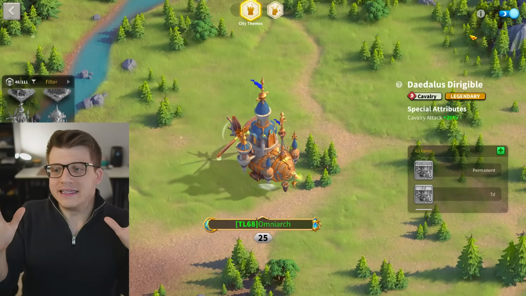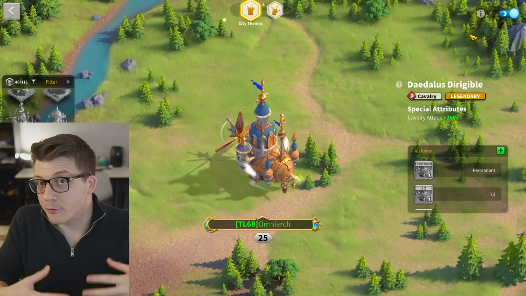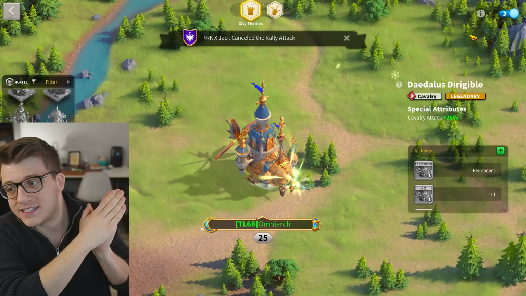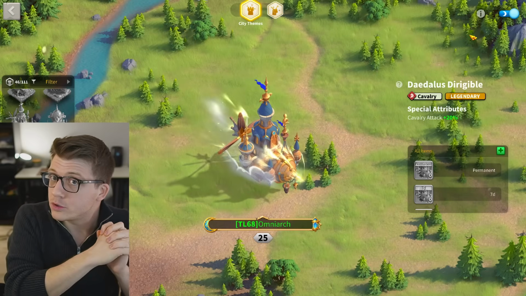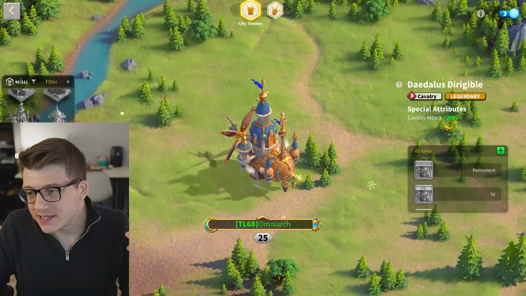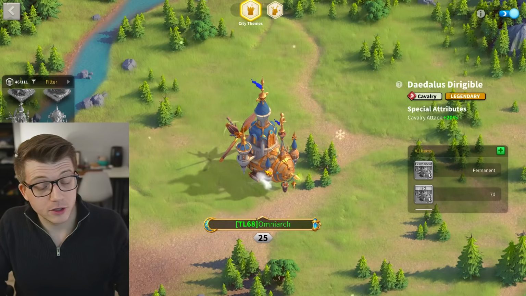So with all of that being said, that brings us to the player that reached out to me personally after winning first place for the Daedalus dirigible city skin. This was the most recent Zenith of Power city skin to hit the game. It is a 20% cavalry attack city skin. I think it looks really, really cool.